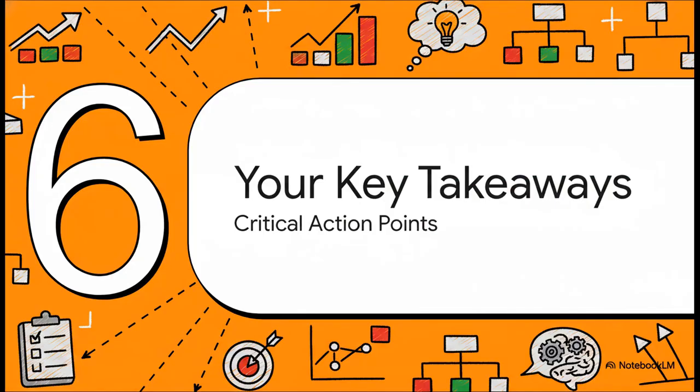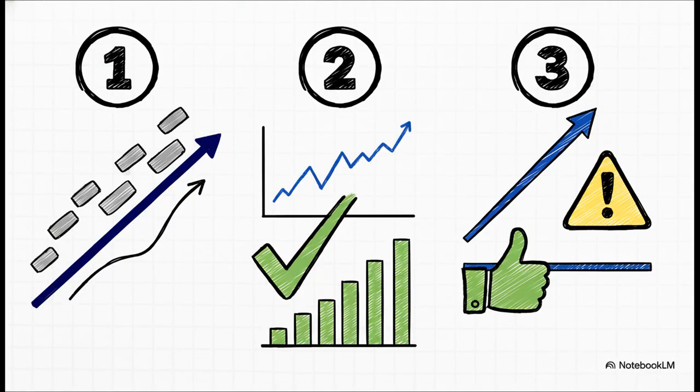All right, we've covered a lot of ground here, from the theory all the way to seeing it in action. So let's boil this whole thing down to the most critical, must-remember points. Seriously, if you remember nothing else from this, please remember these 3 rules. Number 1, always trade with the trend defined by that 10 SMA. Number 2, always get confirmation from volume using the OBV. And number 3, and this might be the most important one, the slope of that moving average is your best friend. It's your quality filter.